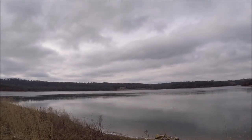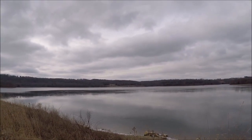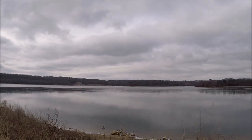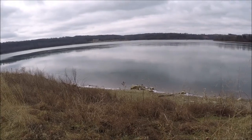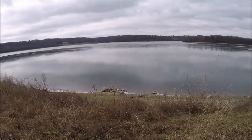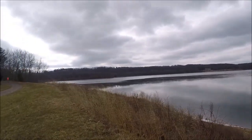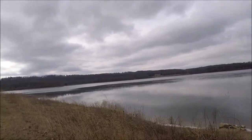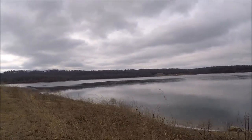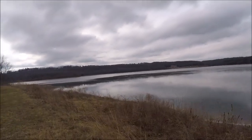Interestingly enough, all the way across the lake you can see the State Hill boat launch, and you probably can't see it very well on the video here, but the lake down in front of us is actually frozen. There was a seagull sitting on that frozen part as we walked up here, but he flew away. Anyway, that's the State Hill boat launch. That's at mile marker 2.5. And we're not going to be going quite that far today. We're going to document that. We're going to mile marker 2 today.